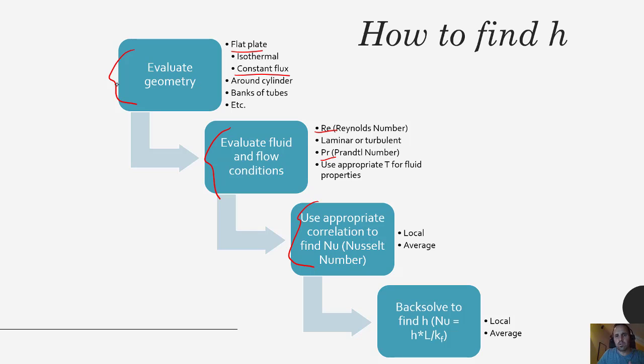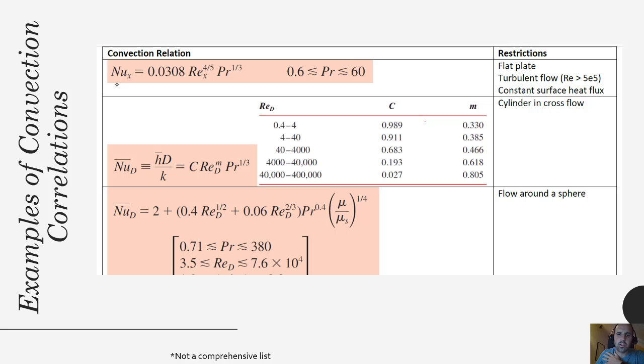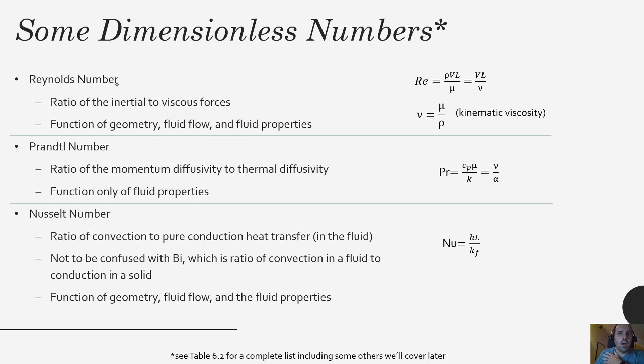So it's important to just remember this general procedure, and that's a big part of the focus of convection. Because convection gets extremely complicated, a lot of the time it's difficult to come up with clean, sophisticated math from a purely analytical standpoint to represent convection. So often we have to resort to experimental results where we gather data and then fit that data to an empirical correlation. Okay, so let's talk about some of these dimensionless numbers.